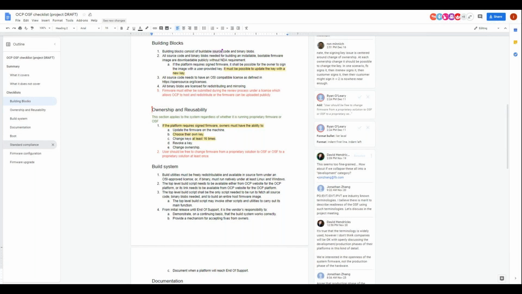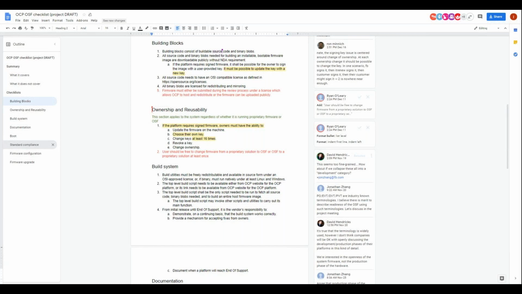And then there should be a mechanism to revoke a key if it's compromised and sign firmware with a different key, which essentially boils down to the change of ownership. So the fundamental building blocks that they are trying to define will satisfy these requirements as well.